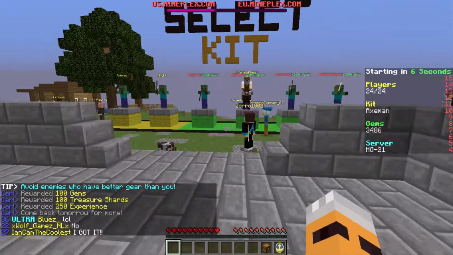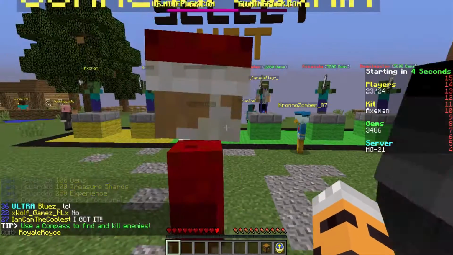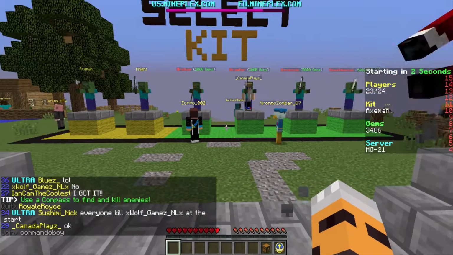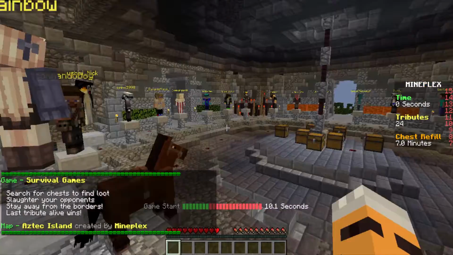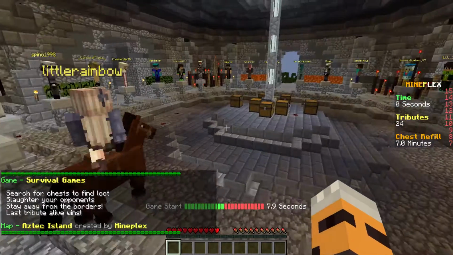Anyway, we're about to start in this survival game. So I don't know how many games we're going to play today. It might be one. Probably not one. It might be two. But it might even be three if all goes terribly wrong. So let's see. We've got plenty of experienced players here. We've got a horse right next to us.